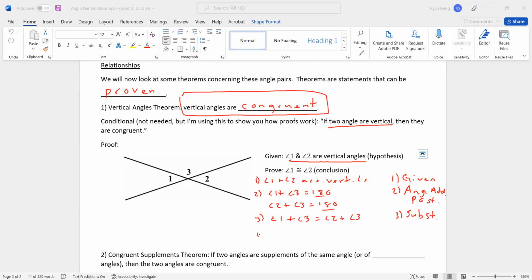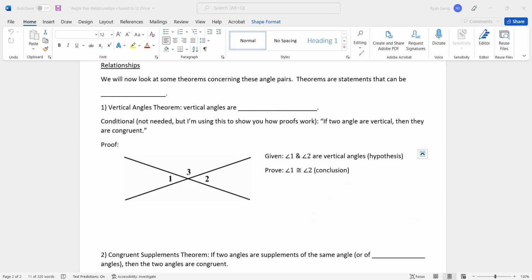Okay, then what I'm going to do is subtract angle 3 from both sides. And notice how it cancels on both sides, so I'm left with angle 1 is congruent to angle 2. That was the subtraction property. And look where I'm at. I've proven that the two angles are congruent. I've followed a step-by-step logic to get to the point where they're congruent. We'll work on those proofs in unit 4 a lot more, but I want you to start seeing how the proofs are laid out. Okay, but the big thing here, they are congruent. So angle 1 and angle 2 are congruent.